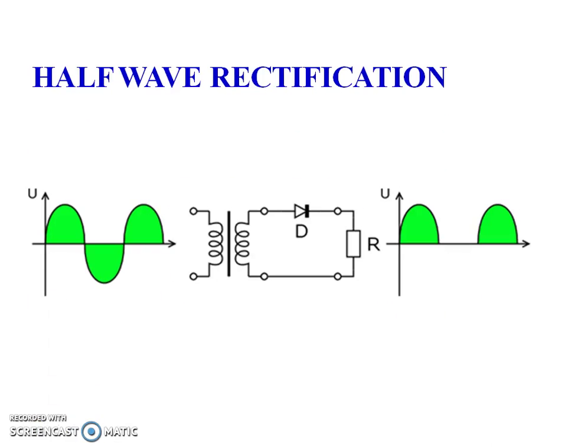Now this shows the complete output of a half wave rectification process. The input sinusoidal waveform, that is the AC current. There is the circuit, there is a transformer here. There is a diode connected and there is a load across it. The output waveform is shown here, where we have only the positive half cycles. That is the rectification taking place here.